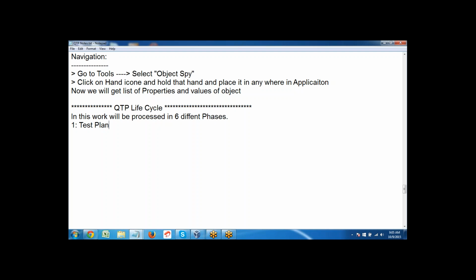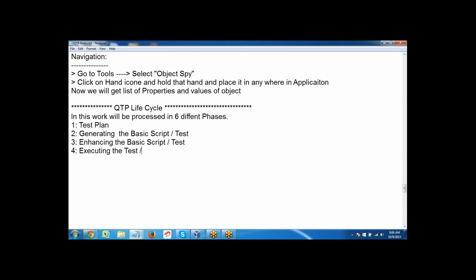Then generating the basic script or test, then enhancing the test. From here your work will start.